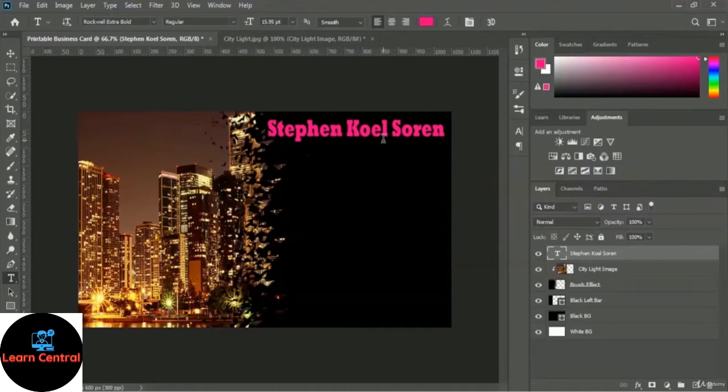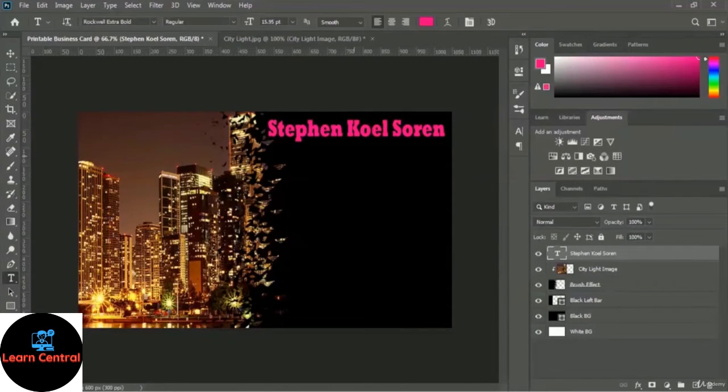The color of this font and this text really looks good, but I want to make this text more attractive, and therefore we have to use a bevel and emboss effect on this text. So let's take a look at how you will add a bevel and emboss effect on this text.